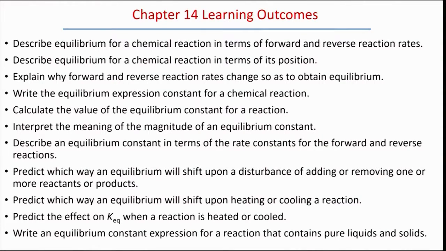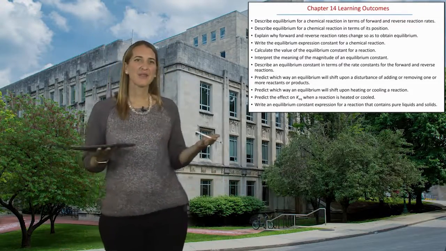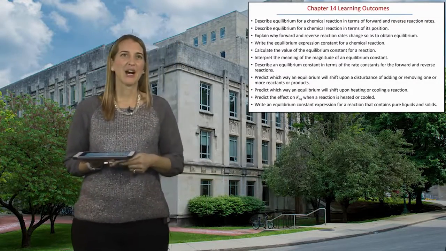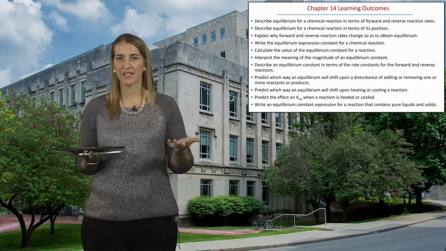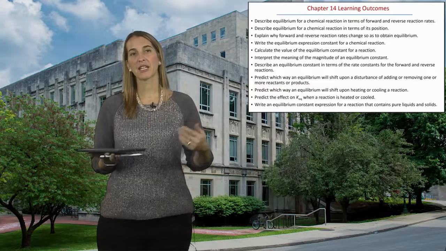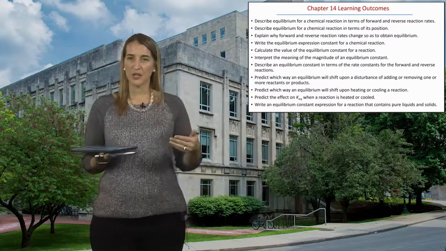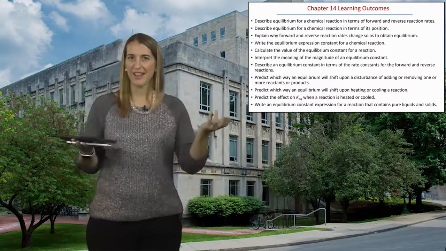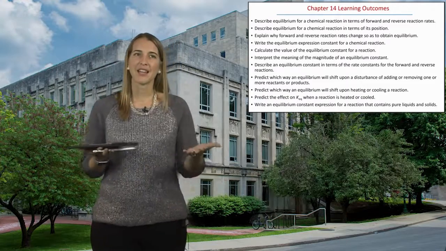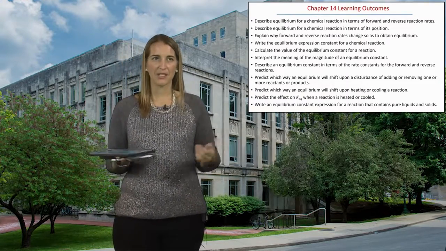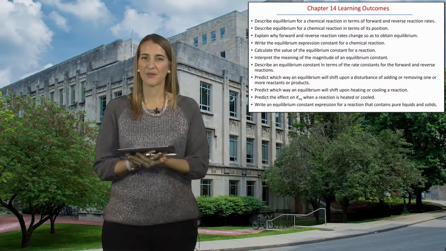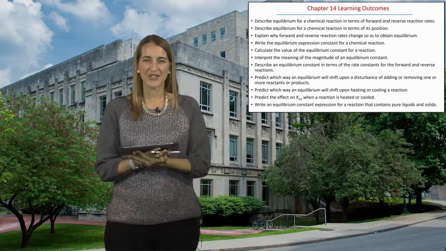I think that brings us to the end of this chapter. So here's all the stuff that we have been able to get through in this chapter. We've been looking at equilibrium, what it means, the equilibrium constant, its value, and what that tells us about the reaction. We also looked at what happens when you stress a reaction and how it adjusts to that. And then the last thing we looked at is heterogeneous reactions and what that means for writing the K equilibrium constant. So there you go. That's it for chapter 14.